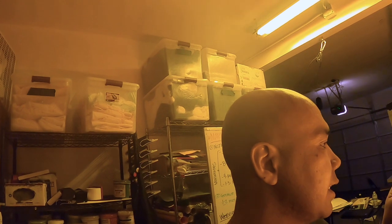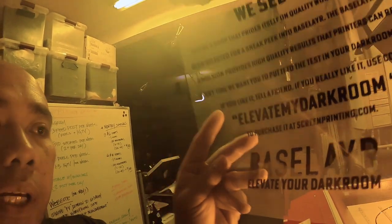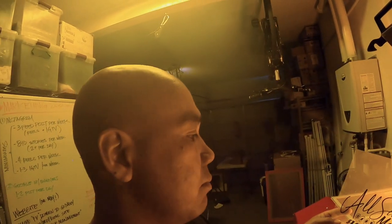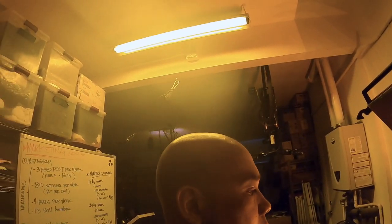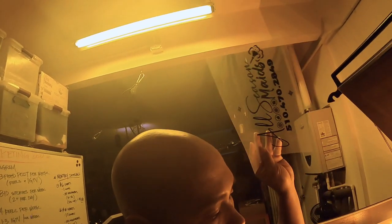Wait a minute. See, it has a halftone under the base layer. So we're gonna be using this one on one end, and this one on the other end. We're also burning a project, which is this one, which is my project we gotta print next day or so. But yeah, so two screens. We got the base layer and the actual project.